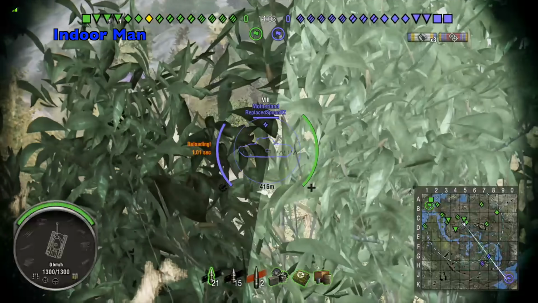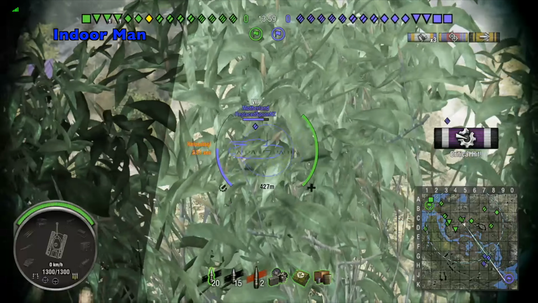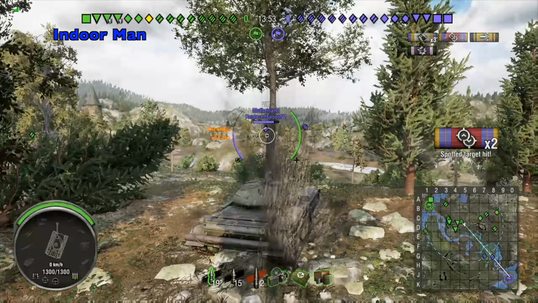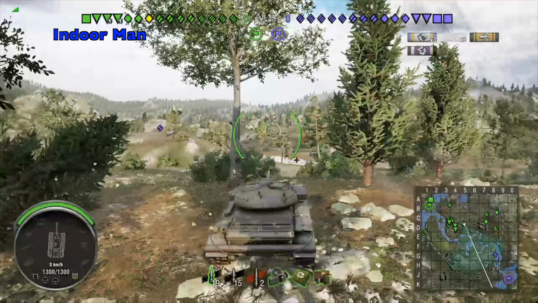Now, typically for this kind of position, you would want to have binoculars on your light tank. That way you're maximizing that view range while you're just sitting still. But I don't usually play light tanks like this. And besides, I have food and a super crew on here, which makes my spotting range pretty intimidating.